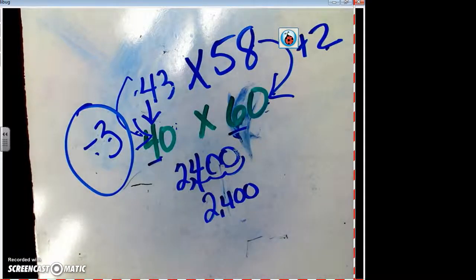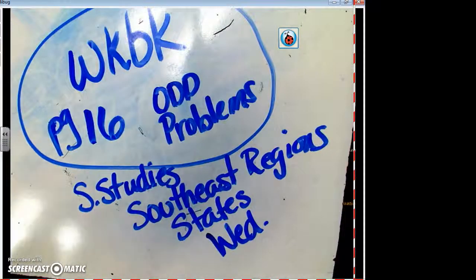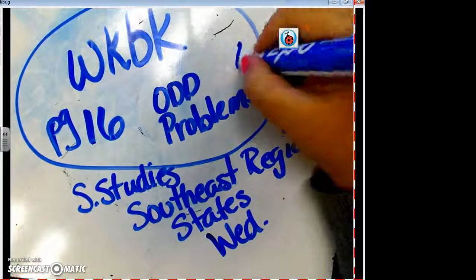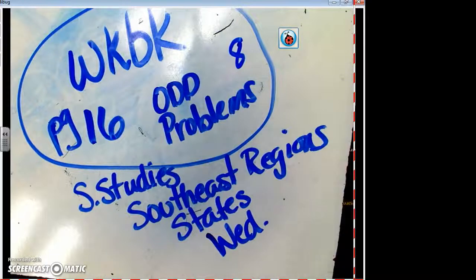All right, so I'm going to run out of time here on this little thing, so I'm going to pause that. I expect this homework to be written in your agenda book. Some of you are not paying attention. Okay? I expect this homework to be written in your agenda book. You have 8 math problems, and you have a Southeast Region state test tomorrow.